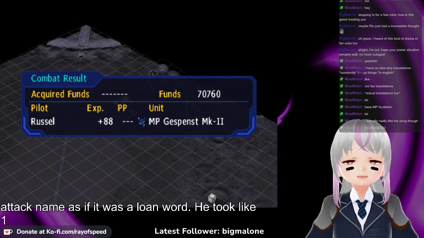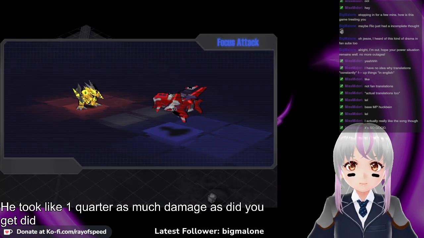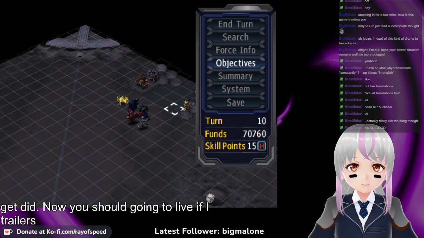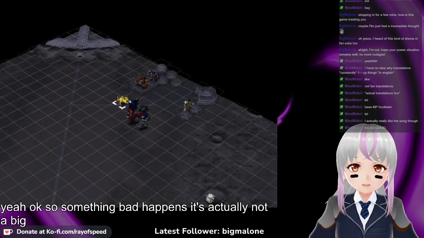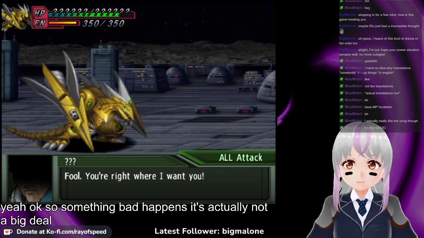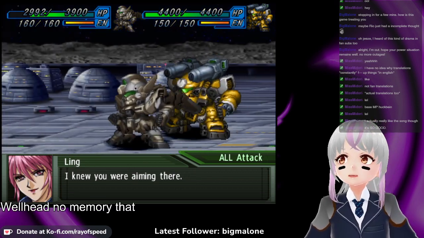He took like one quarter as much damage as the Jigen did. Now, are you two gonna leave if I try this? I'm pretty sure you don't need to stay alive, right? Yeah, okay, so if something bad happens, it's actually not a big deal. Wow, I have no memory of that cut-in. That's actually really cool.